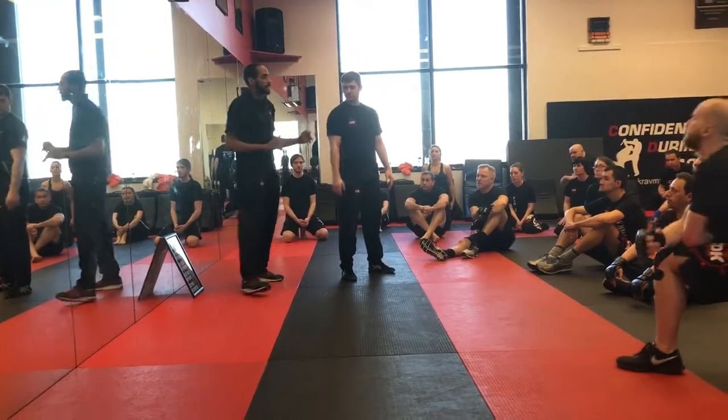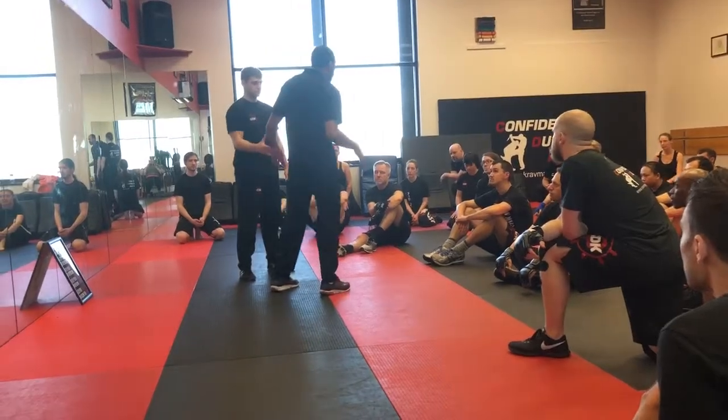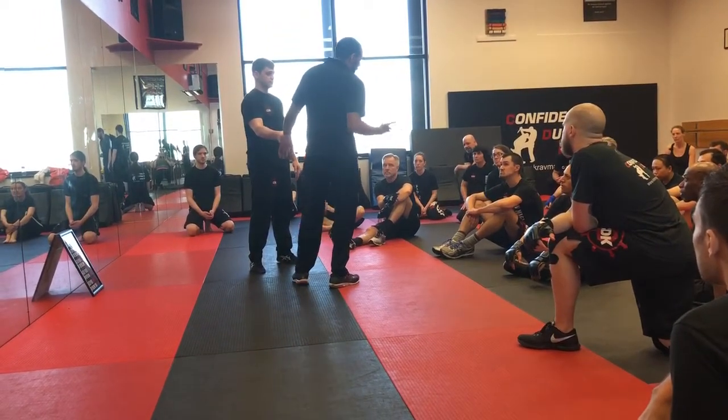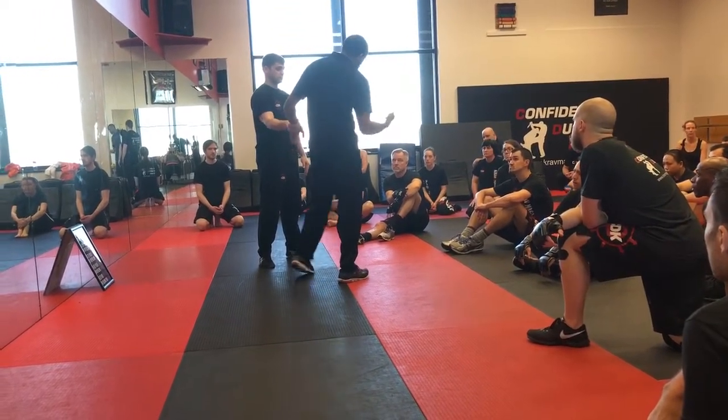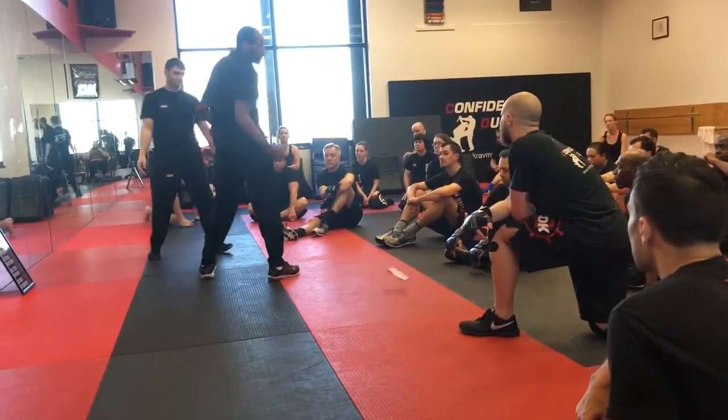Position. I got beside him. So always think about improving your position. You may not have to go preemptive, but attacker, if you do, there's a certain strike you can do. Yeah, you can do the strike that you just did. Another good strike you can do is an overhand right.